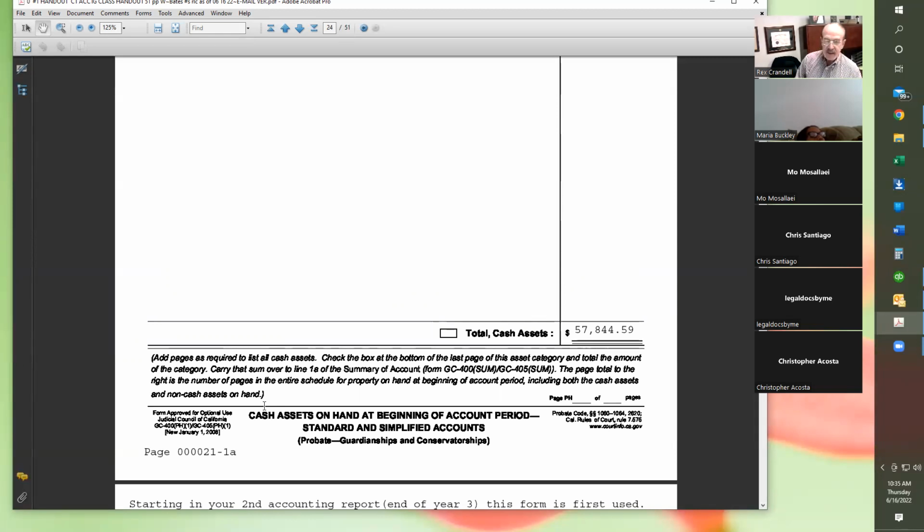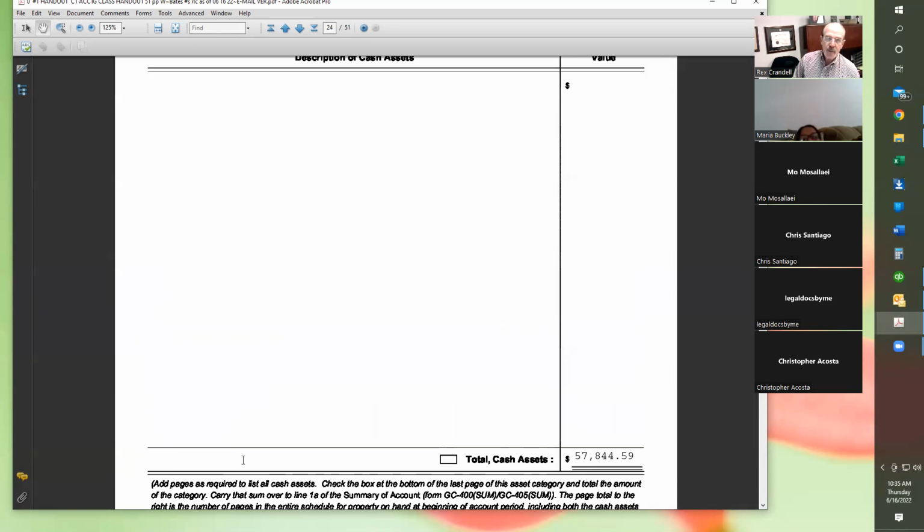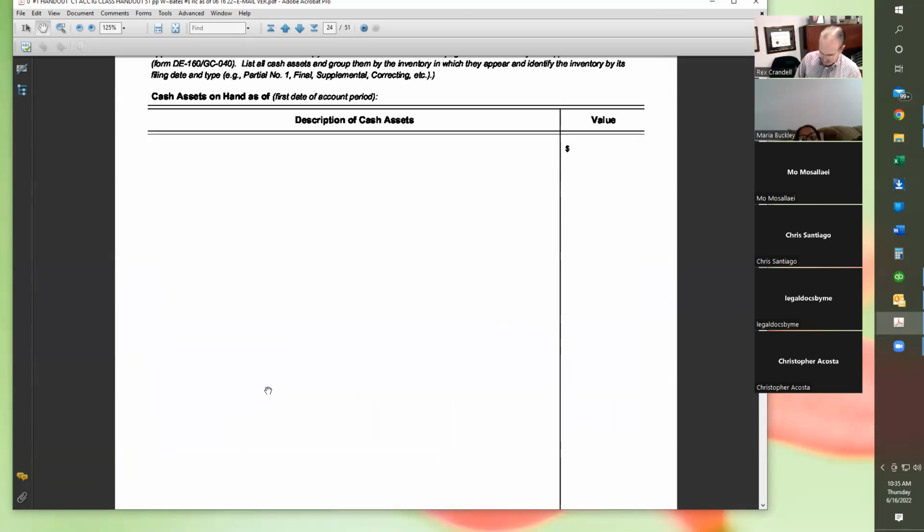One thing that we've seen happen: we had one case where one spouse became mentally incapacitated, handicapped, and the other spouse had filed for the conservatorship, and the way the papers were written, the spouse who was still managing the assets was required by the court to do an annual accounting.